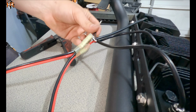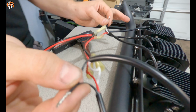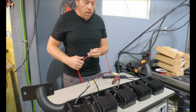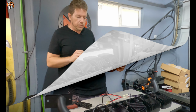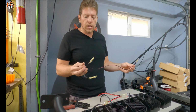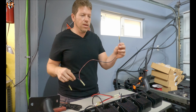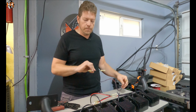So the only thing we're left with is the ground, the black wires on this bundle, and the black wires on this bundle. We're going to do similar things, but these two power sources are going to go to the auxiliary switches. So now that we did the two power sources to the lights, let's do the same thing with the ground. As you can see, we have the same Y separation on this side of the lights, and we have an eyelet on the other end. I'll show you exactly where I grounded on the vehicle.